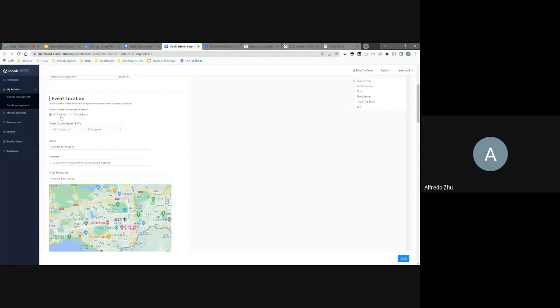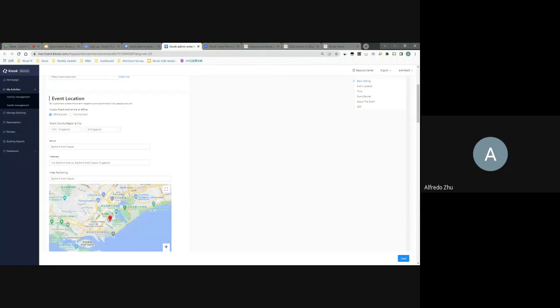And if your event is an offline event, you will first need to choose the country and city where it happens, and then you can fill in the venue name if your event is happening in a specific venue. And then you will need to fill in the detailed address of your event.